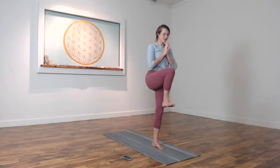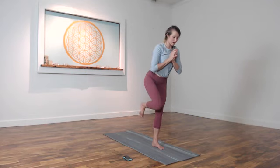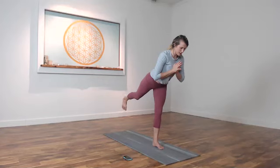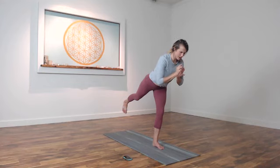And then start to hinge forward, sending that left leg back. Keep the right leg straight. And then straighten the left leg as it kicks back, heel towards the back of the room. Warrior three. With hands in prayer. Good, bend deeply or a little bit at a time into that right knee.